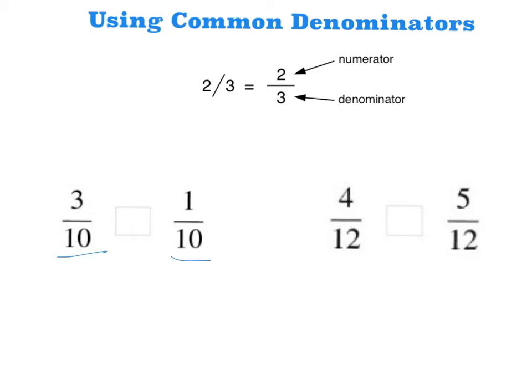They're both 10 on this first one. So I'm looking at 3/10 versus 1/10. And I know that 3/10 is greater than 1/10 because I have 3 out of 10 versus only having 1 out of 10. Next, we have 4/12 versus 5/12. So they both are out of 12. And so 5/12 is going to be greater because it's the greater numerator compared to 4/12.